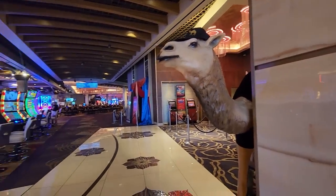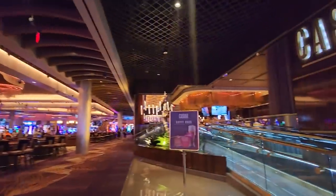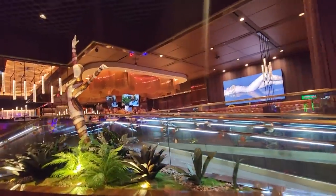This is the view when you're walking in — he's sort of just peeking over at you as you start to walk into the casino. And if you want to see some of the classic Sahara, they did film a lot of the original Ocean's Eleven movie here, and they did a scene for Viva Las Vegas. Here's the Caspar Lounge — it looks like they have a happy hour from three to five and eight to nine.